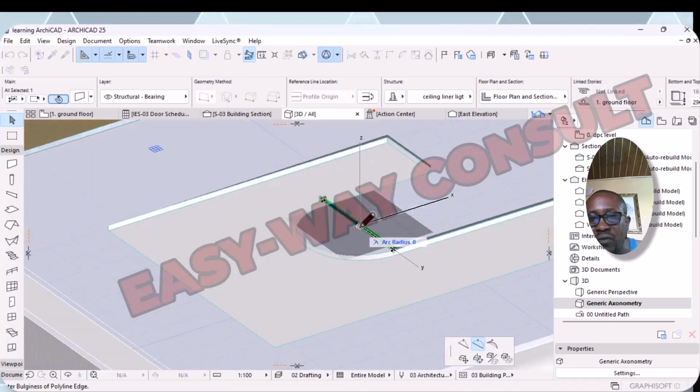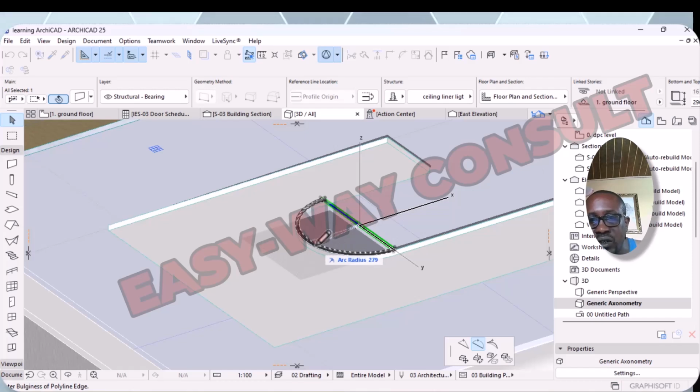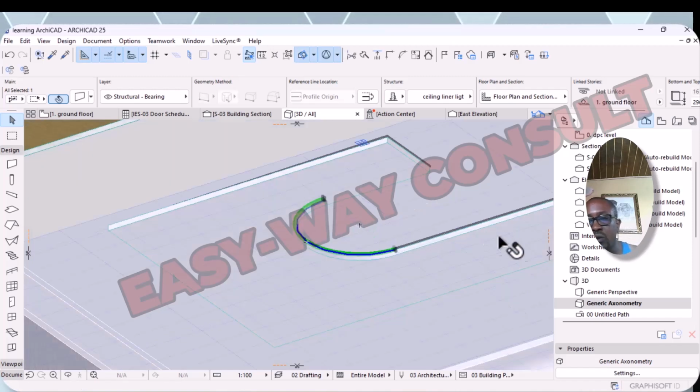So we always advise to export everything you have done to other rendering software like Lumion that can allow ArchiCAD and render there.